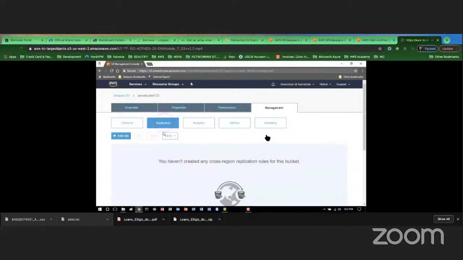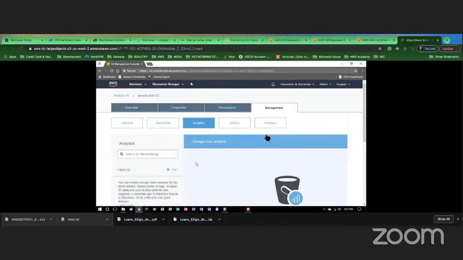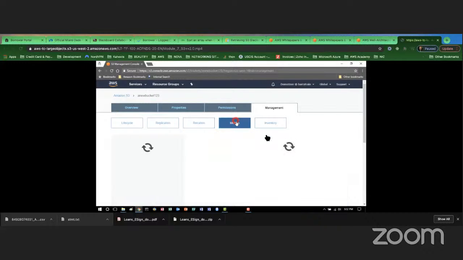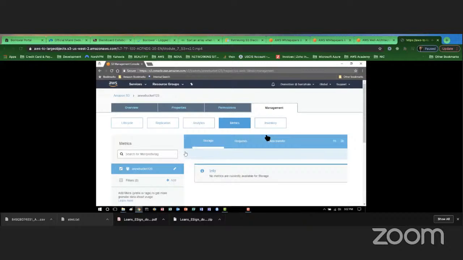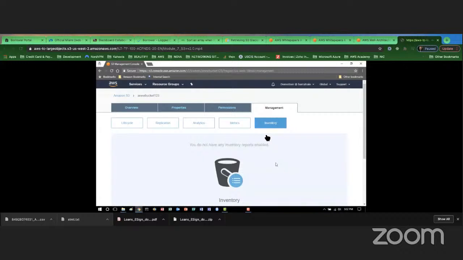I can set up cross-region replication to copy data from a bucket in one region to a bucket in another region. I can set up analytics to understand how the data in my bucket is being accessed. I can set up metrics to understand what type of data I have in my bucket. And I can set up an inventory that will give me a full listing of all the information in my bucket.